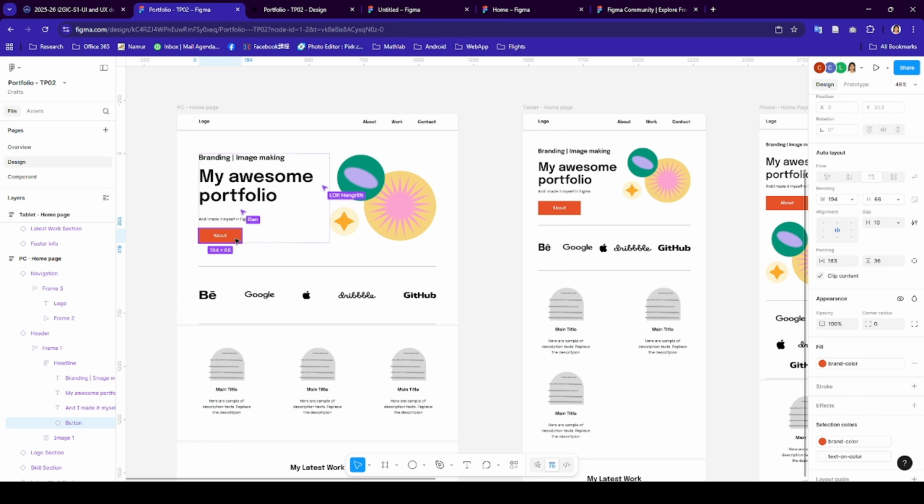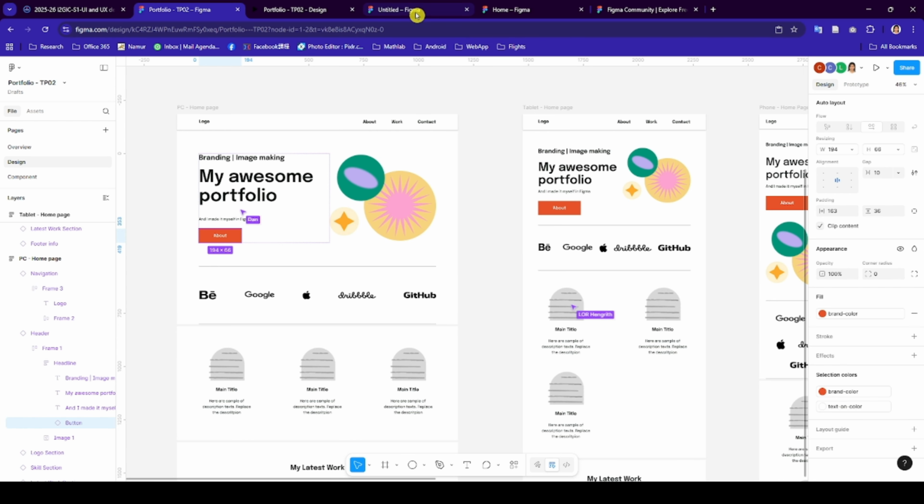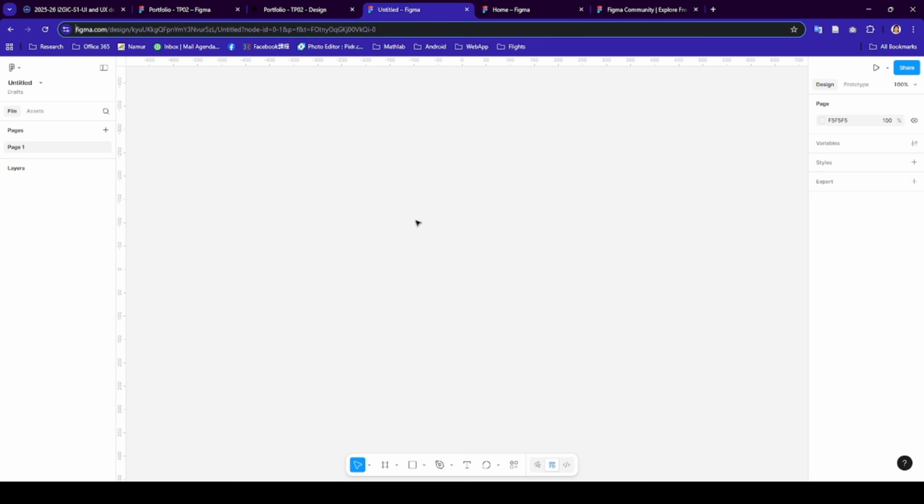So for each of these, you can go with the right side here. We have the inspector that consists of all the properties and the design that you can add. For example, we can get familiar with Figma first. Here is the empty Figma design that we get started from scratch. You can name your Figma design. For example, I name it TP2, for UX UI.